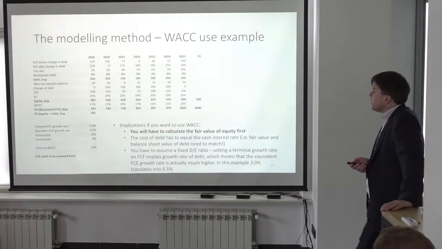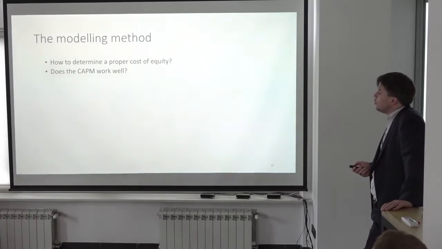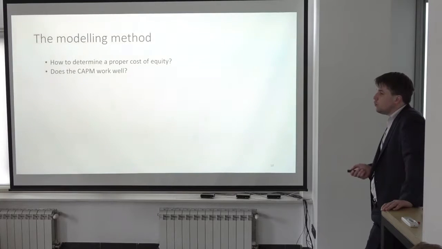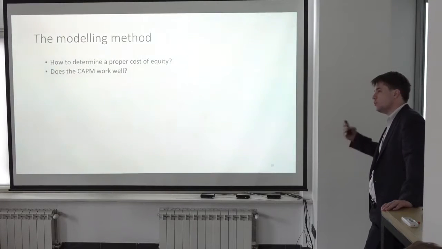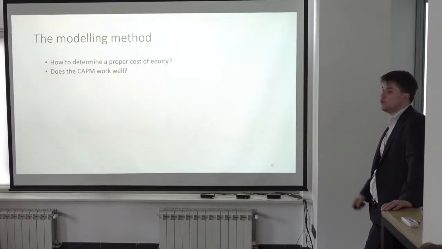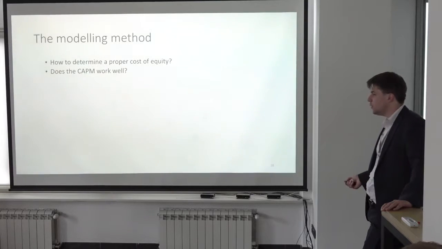Now, the other important idea here, and again, I'm going to bore you with formulas for a little bit, is determining the proper cost of equity. So if we go along the thought route, we've decided that we're not going to use the WACC. We're going to use the cost of equity. And now we're saying, if we're going to use the cost of equity, how do we calculate the proper cost of equity for a company?